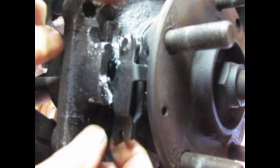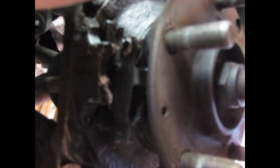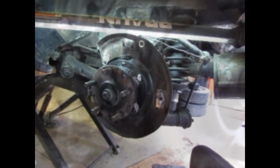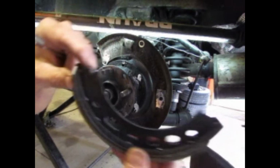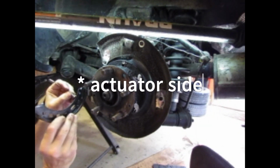I'm going to go ahead and also spray a little bit of lithium on the backing plate. There's a couple of raised bosses that the shoes slide on. Alright then, time to get the shoes on. Make sure you got your notch side facing the adjuster. And you put the spring in.